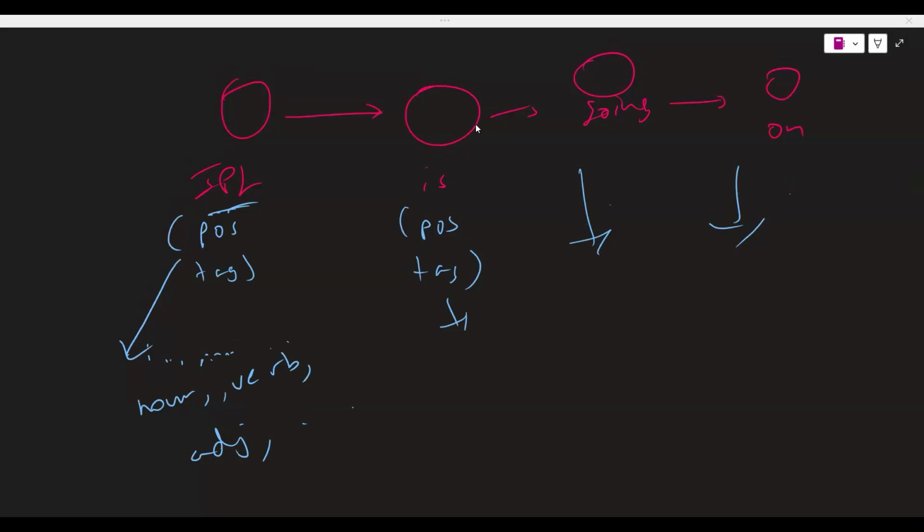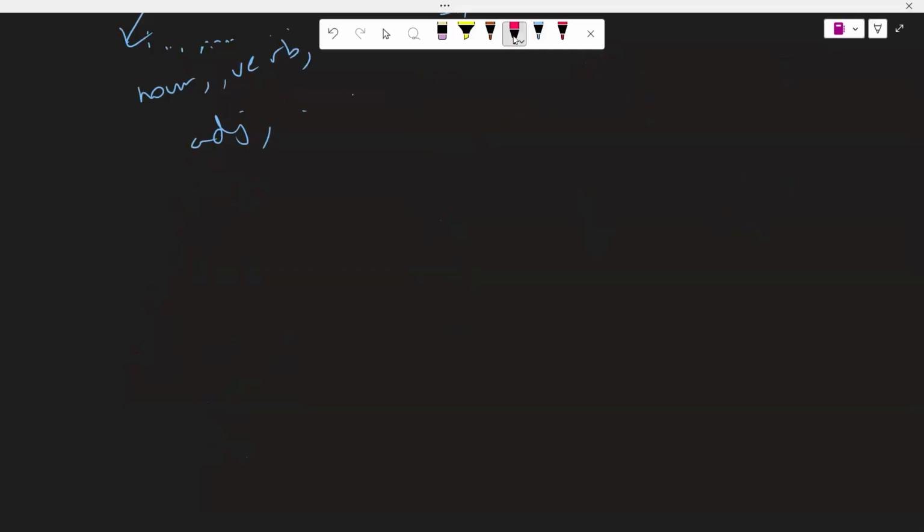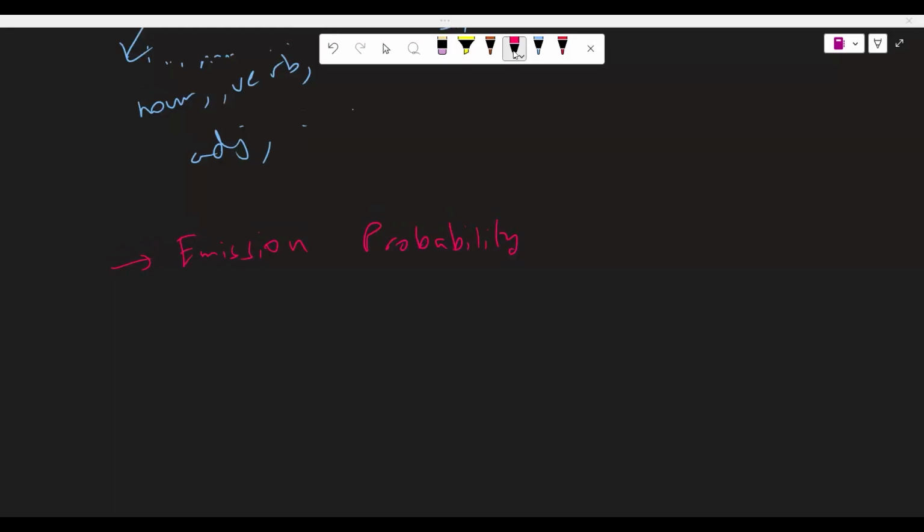Now, over here, we are introducing one more type of probability considering the hidden state, which is called emission probability. This occurs only in HMM. So a Markov model only has transition probability. In a hidden Markov model, we are introducing a new probability called emission probability. Okay, emission probability is based on your hidden state. What does it say? It says basically what is the probability of an observation given a particular hidden state. Okay, so let me write.